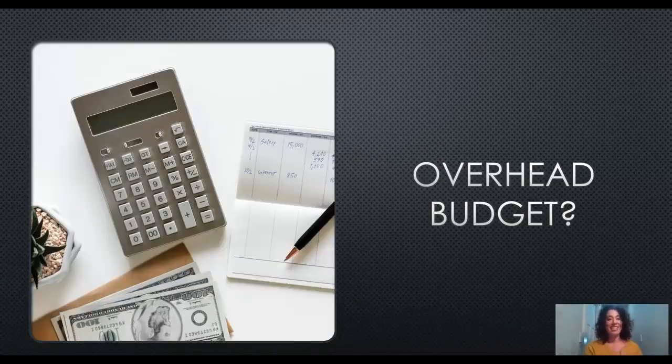Well, one of the first things we need is an overhead budget. Now, an overhead budget could be variable, fixed, and discretionary expenses, or it could be just fixed expenses. There's a lot of play in this one, but we're going to just say an overhead budget. So every expense outside of our direct operations. If you have one of those, that's a good stepping point for break-even point. If you'd like more information on budgeting, we have another video in our series just on budget, so you can check that out, see if that helps.